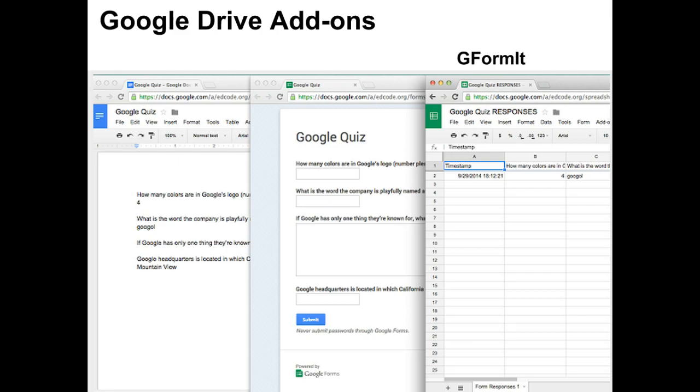Maybe you're faster at typing than clicking and adding the different options. You can type it in a Google document, add gFormat to it, and then it will automatically create your quiz or your questions, and then all you've got to do is click on the spreadsheet to view the answers after people fill it in. So gFormat will automatically create the form for you.